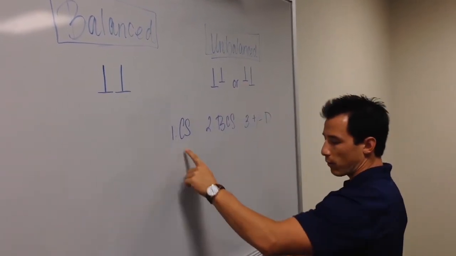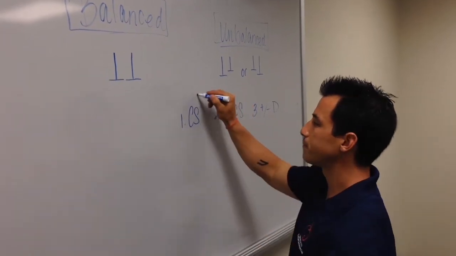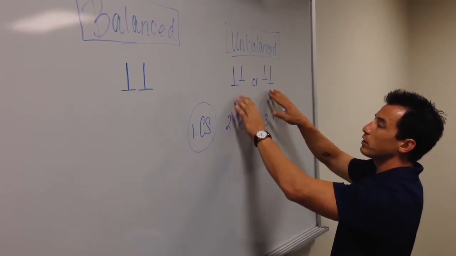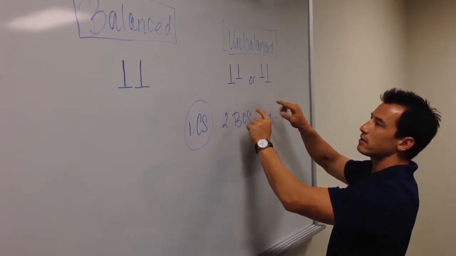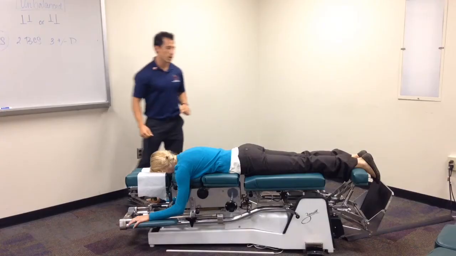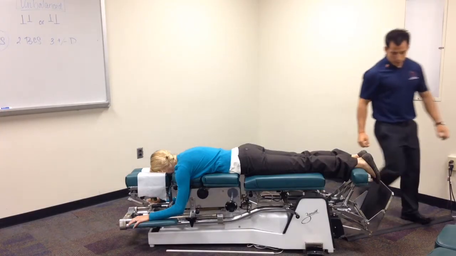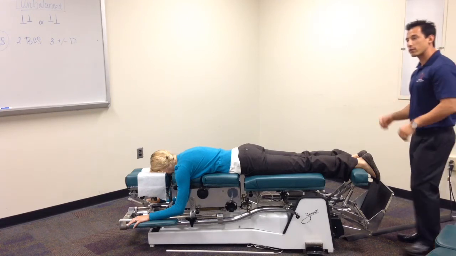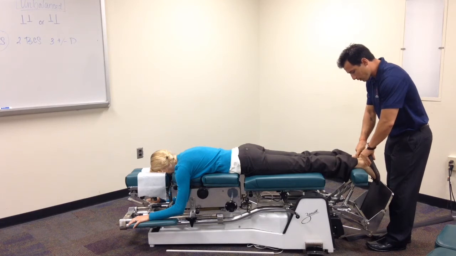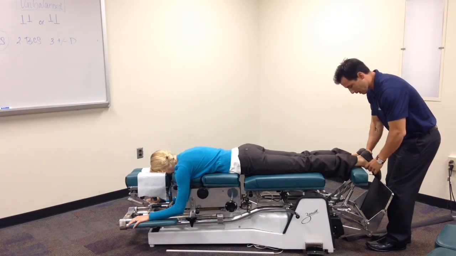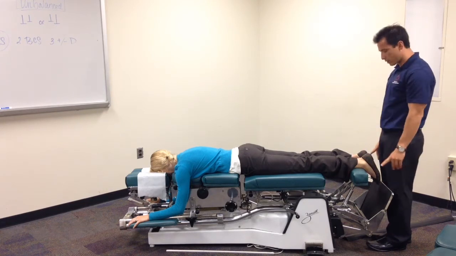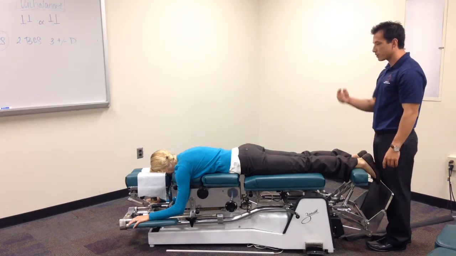For the first thing we're talking about, the cervical syndrome, it doesn't matter which one is short. All that matters is that one of the legs is short, and then we're going to go through that presentation right now. So how to do the leg check and what that looks like for the cervical syndrome is: one of the legs will be short, and what you're going to do is check that the right is short, and then Julie, can you turn your head to the left, please?